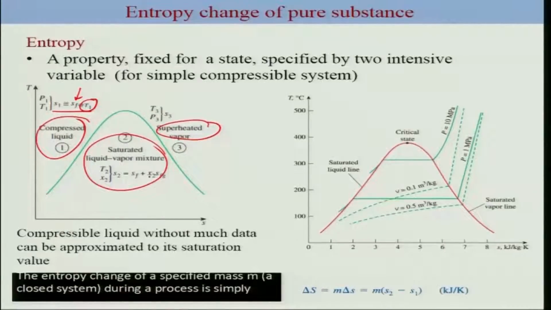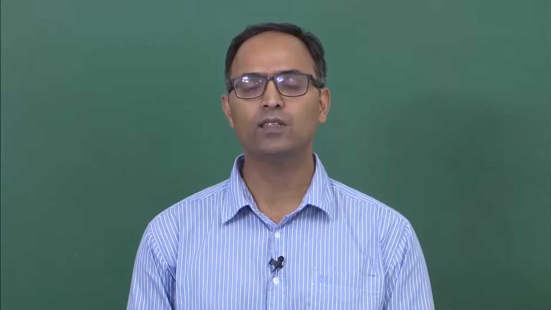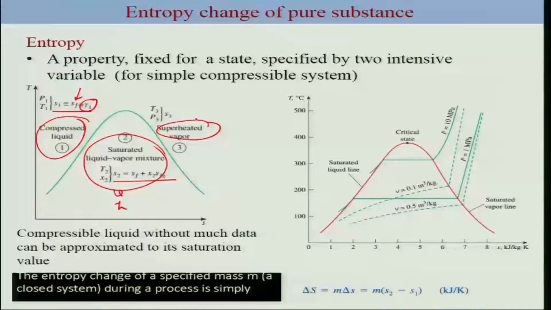Now for the saturated liquid-vapor mixtures, we are going to simply use a similar expression as done for your v and h. And for superheated vapor, this will be the region which will again be based on the table. So the table contains, just like your tables A4 and A5 which we have used earlier, the data for the entropy, but these entropy calculations are with a certain reference such as the triple point for water. And the other aspect, if you look at your T-S diagram, as we know, the entropy of the vapor is going to be higher, because note that the change in the entropy has a contribution from the heat transfer, delta Q by T.